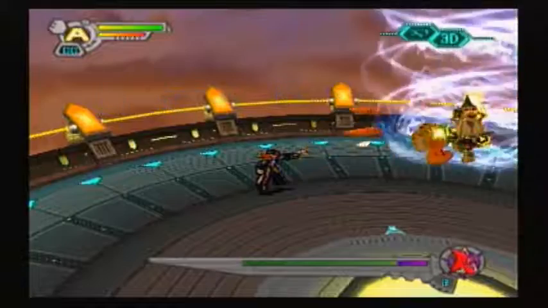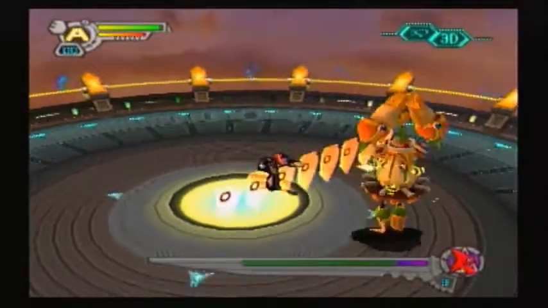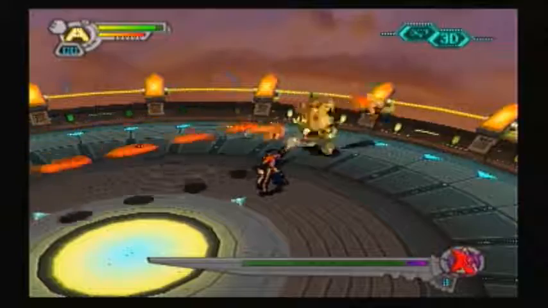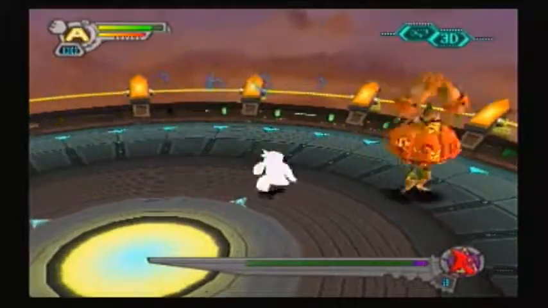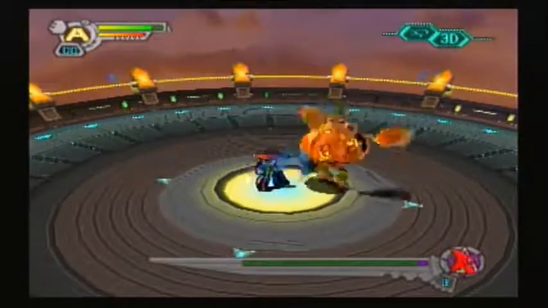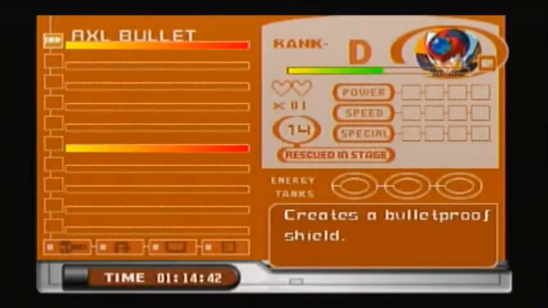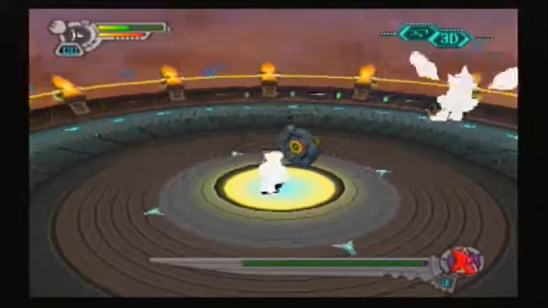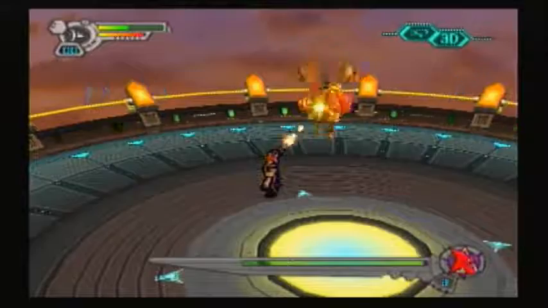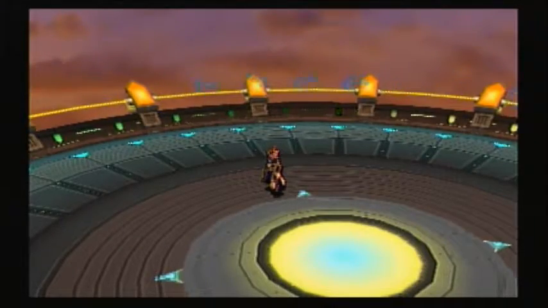Problem is, I wasted too much health from Zero just now. Yeah, he barely takes any damage at all from Axel. Apparently he's also got a shield going on half the time. Seriously, what is the deal with this guy? I don't know, there's just something more slow and boring about the gameplay here.